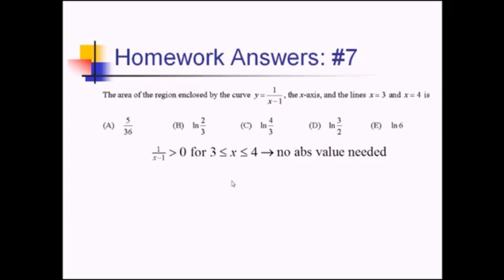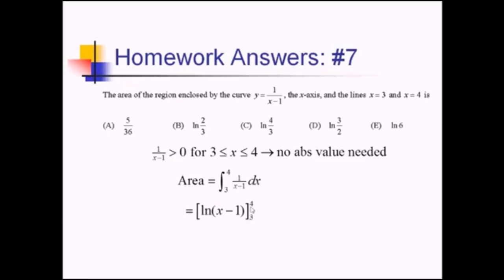I'm going to have the integral from 3 to 4 of this function right here. And this is going to be ln. Normally it would be ln of absolute value of x minus 1. But again, I know that I'm only going to get positive numbers that I'm plugging into ln when I do this. So I can just write ln of parentheses x minus 1 evaluated from 3 to 4. I could leave the absolute value, but it's not going to be needed later on anyway.